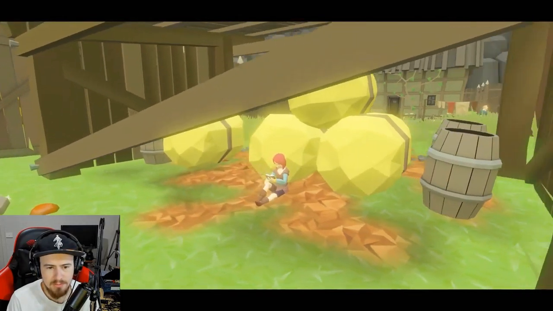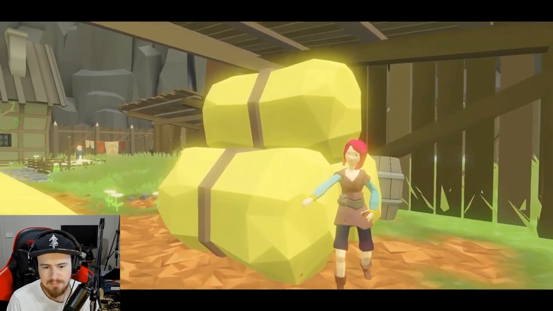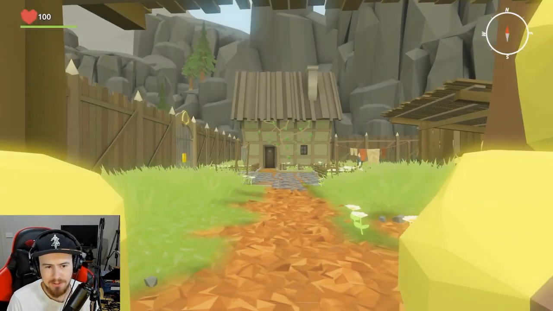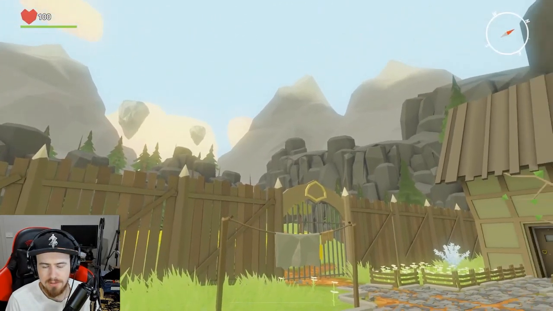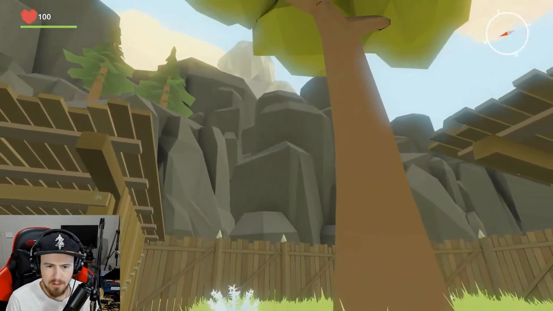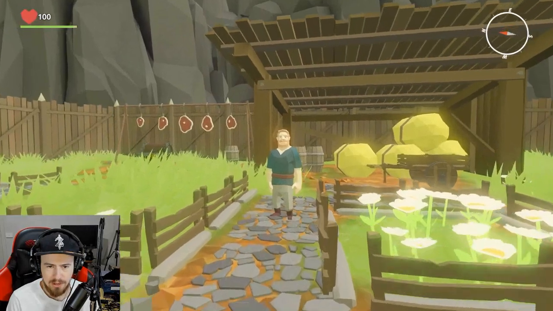Oh, hello, Mr. Mole. Ida! Alright, so we are playing the role of Ida. Okay, by the looks of it, frame rate's at a 30, but that's okay, because that's to be expected within the Switch version. Doesn't look too bad. It looks pretty decent, actually. All right, let's go find out who's calling our name.